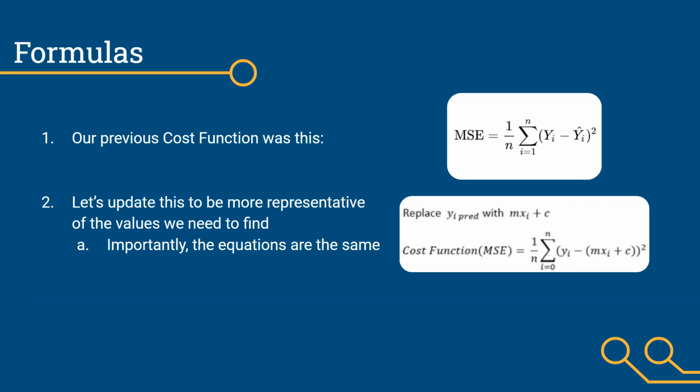That's what we just talked about. That's what we just did, right? Now, let's take this further. What do we need to find? We need to find the slope, and we need to find the y-intercept. Well, in this function, we don't see that anywhere, right? How on earth are we going to take this function and convert that into something where we can find the right slope and the right y-intercept?